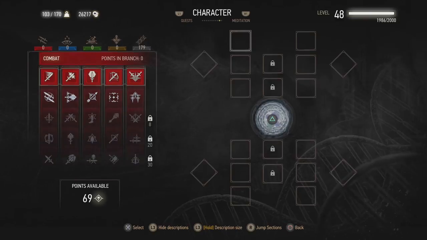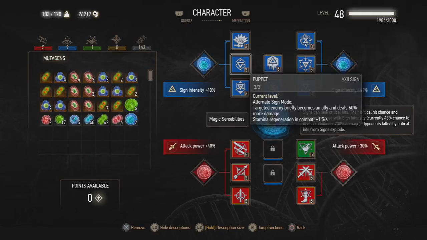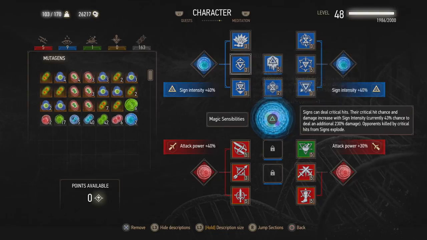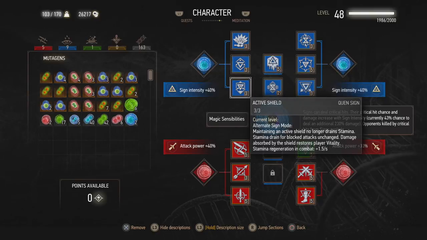So if we check the character screen, there we go, we have 69 ability points available. So I'm going to give myself a minute to set this up and I'll get back to you in a second. So there we go, everything spent again. We have delusion, so we can have extra dialogue options, so that's a given that we're going to take that. Then we have puppets, so that we can make an enemy an ally for a brief moment. The active shield mode of Quen.